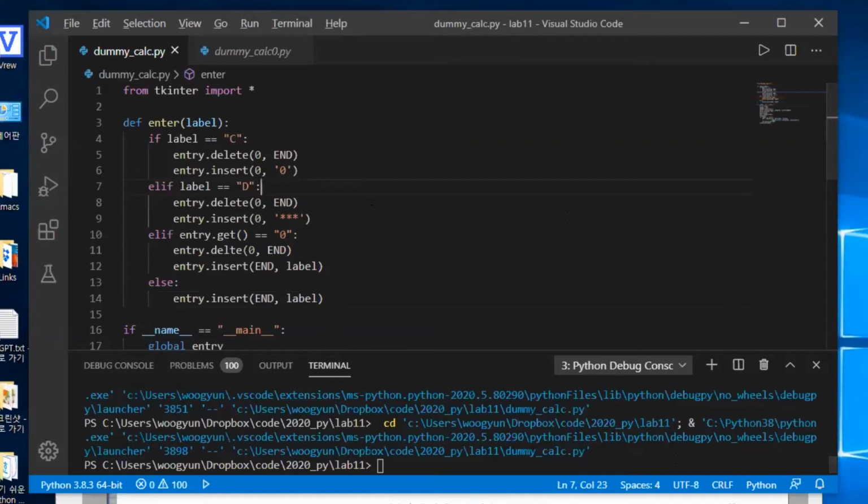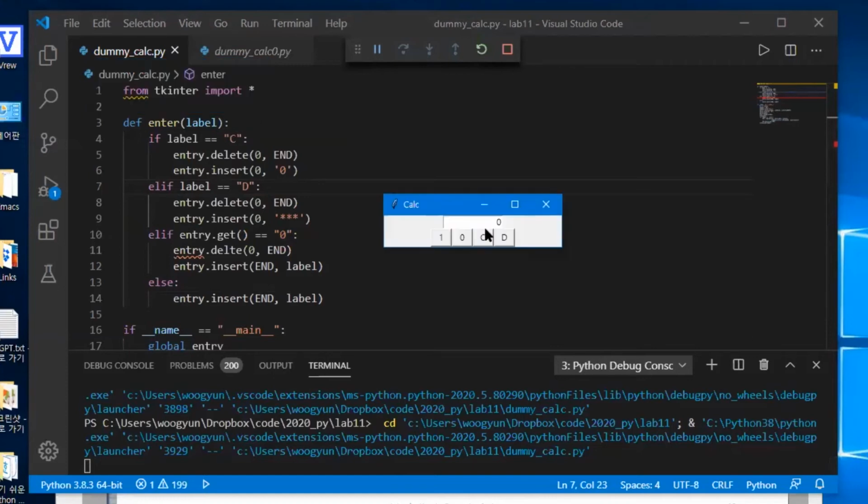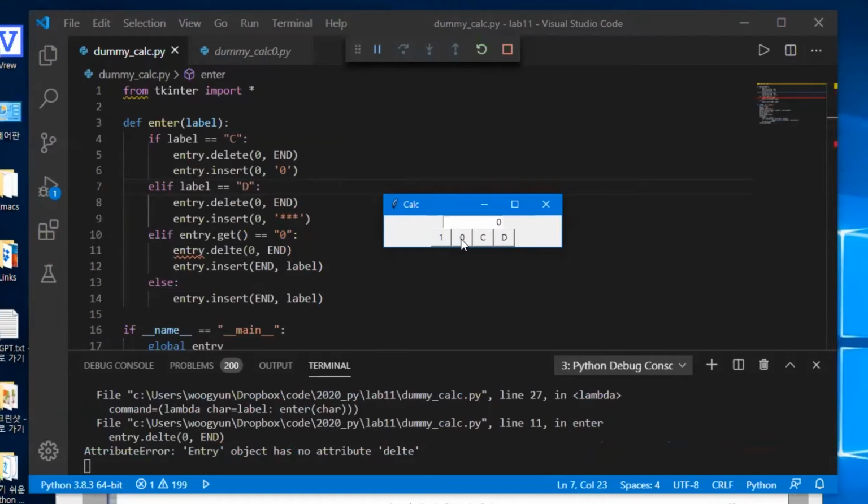Save this. F5. Okay, so it is in operation. For D, it is currently not working, but C is working. And once you press 0, it is not changed.